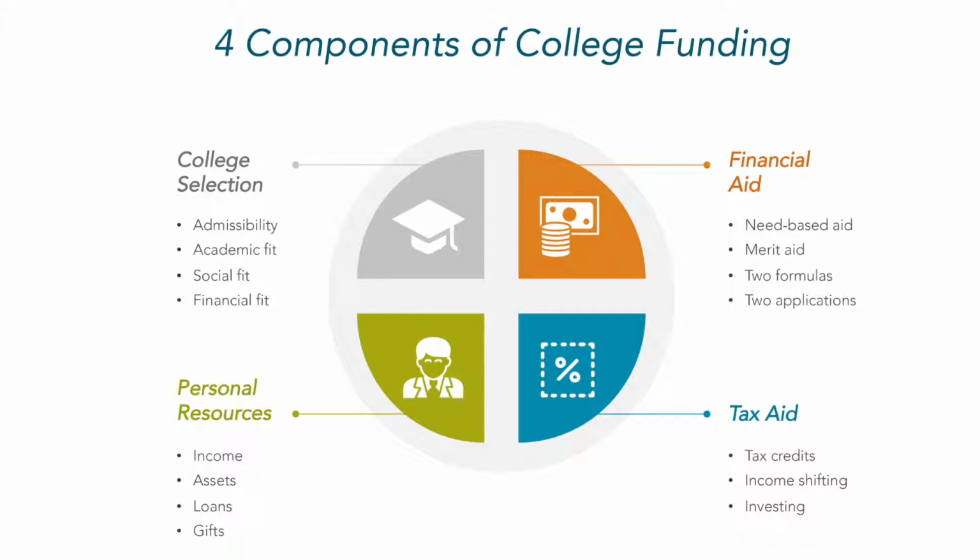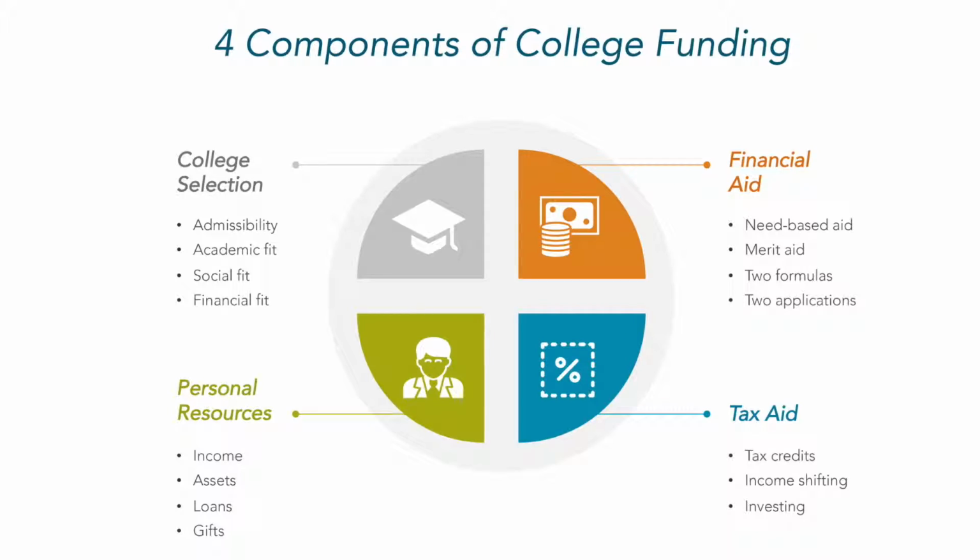Component number two is financial aid. What we know is that it's got to be a part of the puzzle, because when we look at the costs, financial aid is a way that we basically get a discount on what we're going to pay. And there's two forms that it comes in. It comes in the form of need-based financial aid, which is based on your family's socioeconomics, and also merit-based aid, which is based on, you guessed it, the merit of your student. So we'll break down those in great detail, what you need to look for and what you need to focus on.